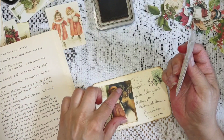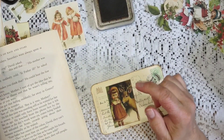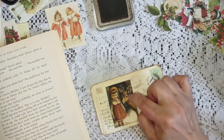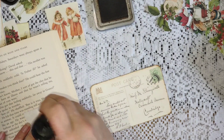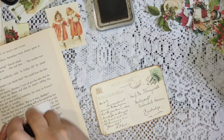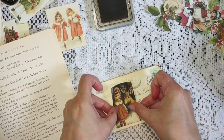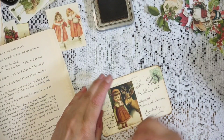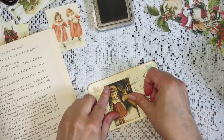I didn't put these on card stock because they're going on something, so I didn't want that heavy bulkiness. Some of these images I didn't use, so I might do another one. This one's really cute that I found while searching this morning while I drank my tea. Some days I spend hours because when you find an image you have to research it and check on its copyright — if it's owned by an Etsy seller, because some Etsy people buy the original card, scan it, and put their own copyright on it. But if it's already on the internet free, I think you can still use it — you just can't use their picture of it.